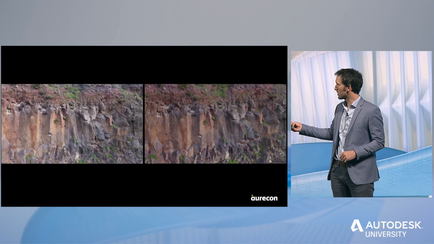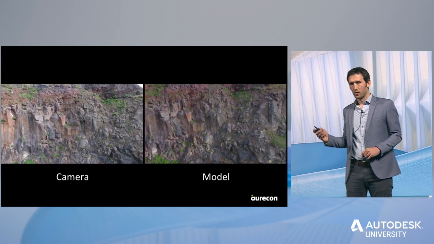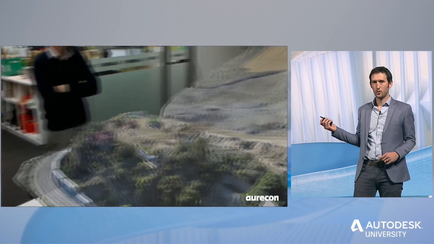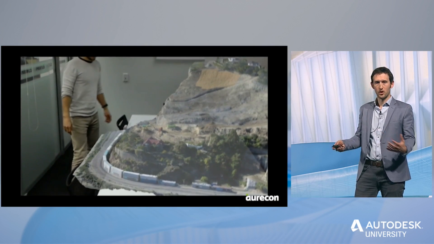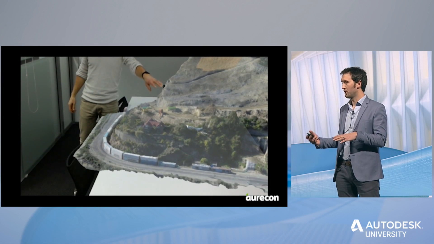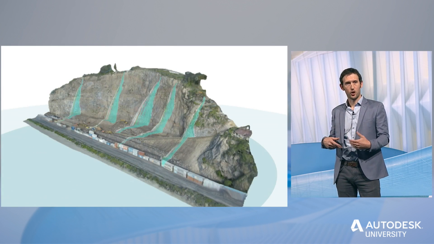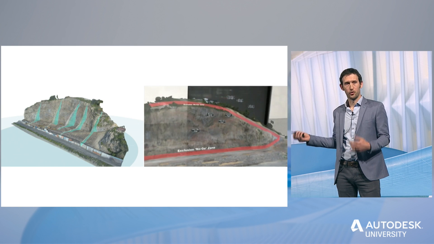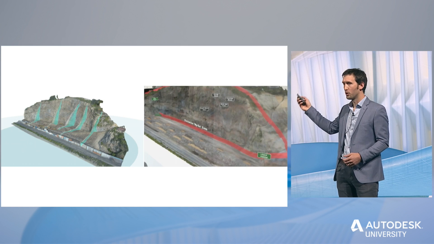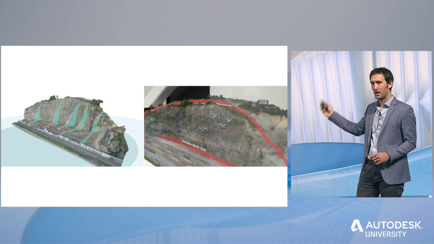What you see on the left is the raw video feed from the drone, and on the right is our model. Once we've done that, we can bring it into the office, put it on the meeting room table, and have meetings around it — explore it and understand the site. We can then run rockfall simulations over that model, overlay that data back onto the model, and have a meeting before going to site or even remove the need to go at all. We can highlight no-go zones, where it's unsafe to be, different rock layers, and drainage areas.